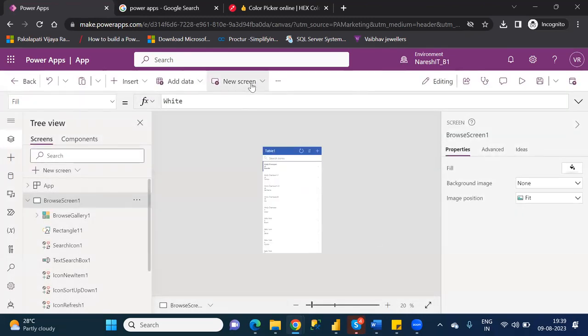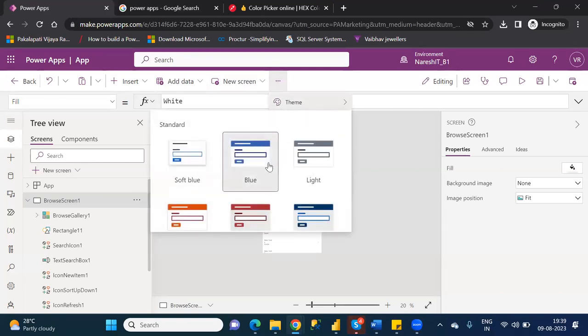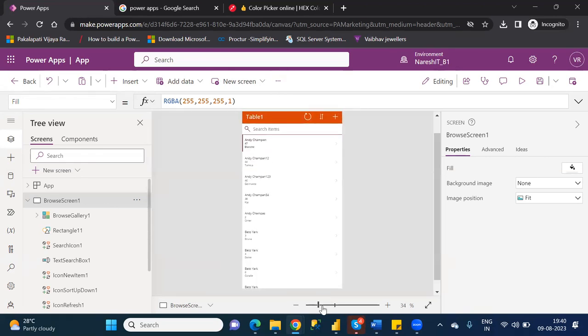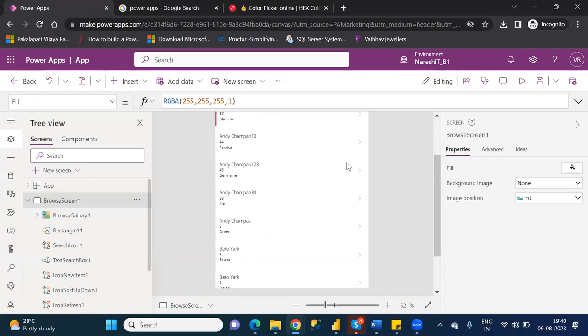So if you want to change any theme or anything, here itself you can change the theme. See here, I'm changing this theme. After changing the theme, if you want to change the background color or anything, you will have an option.